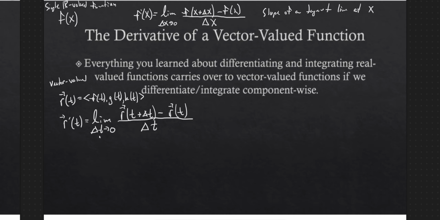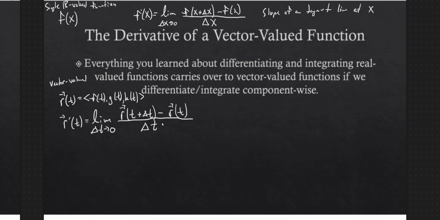So right, it might be helpful to come back to this idea of position to velocity. So if r is telling me the position of an object, the top portion of this would represent just the change in the output, the change in the position of it, and then divided by how much time it took to make that change, right? So this gives us velocity. More on that in a bit.